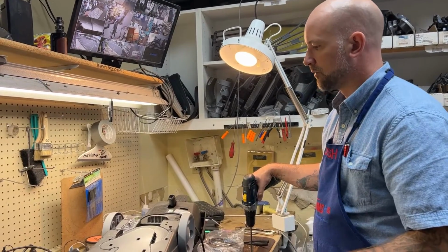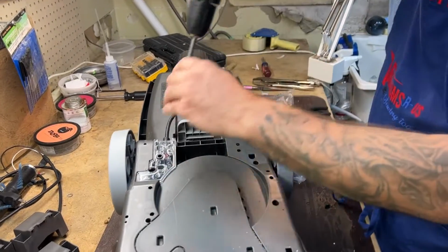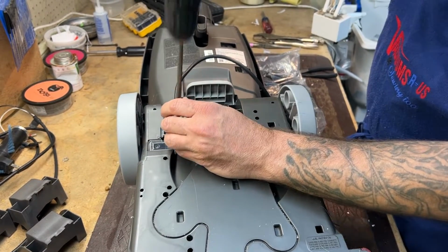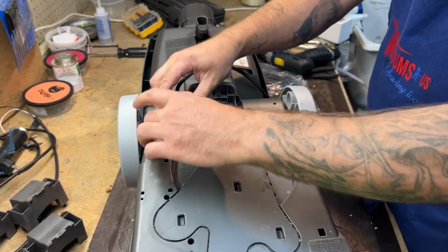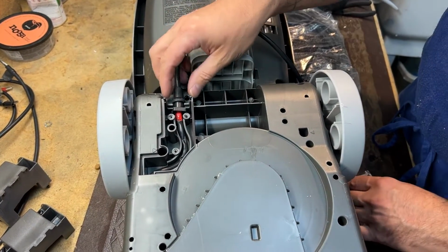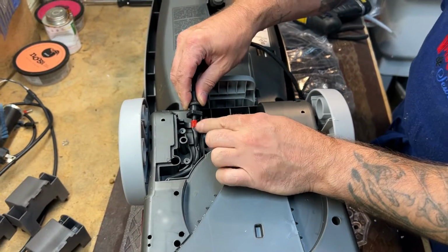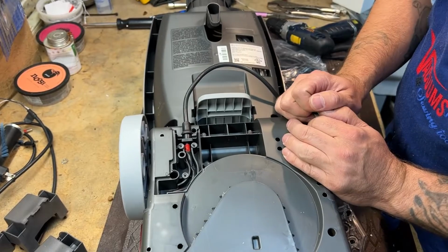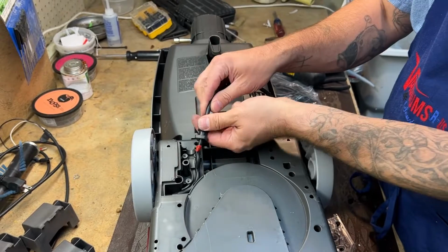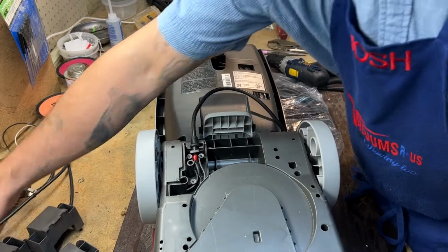So on this particular newer model of Hoover, there's a clear plastic piece right here that clamps down over the cord where the cord goes in. I'm going to go ahead and remove that. And you can see where the cord kind of runs in here. Again, the advantage to getting a genuine cord is it will have this strain relief pre-installed, and it'll have the little red mark there, and everything will be all sized out, as opposed to getting a generic cord where you have to feed the cord through the strain relief, and hopefully it's the right gauge cord. So that's the advantage to getting a genuine cord.